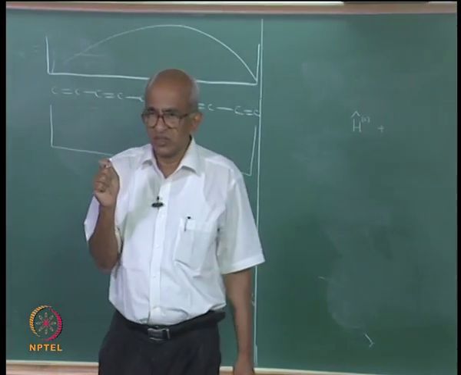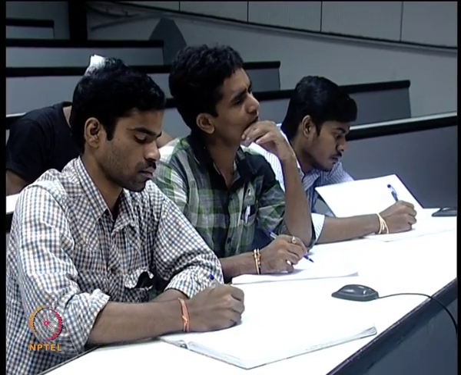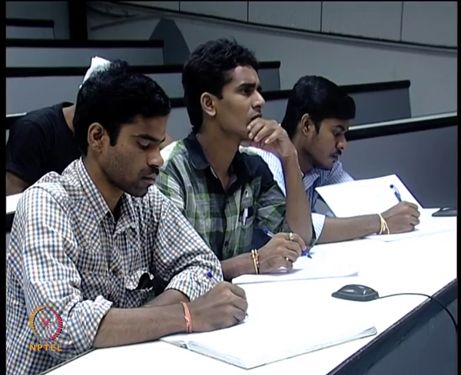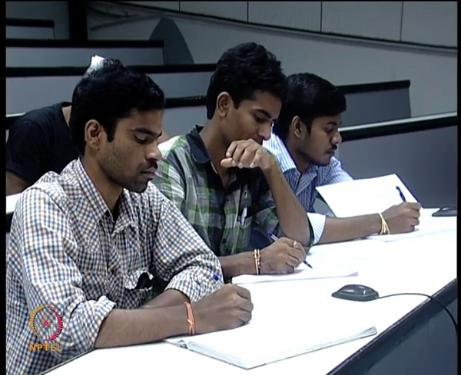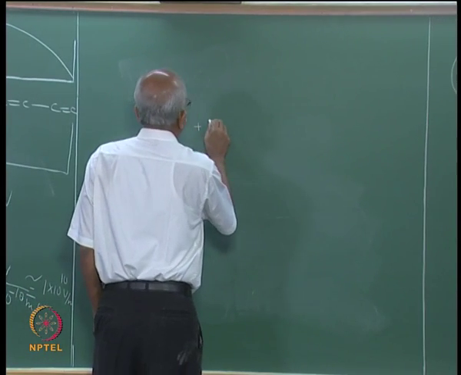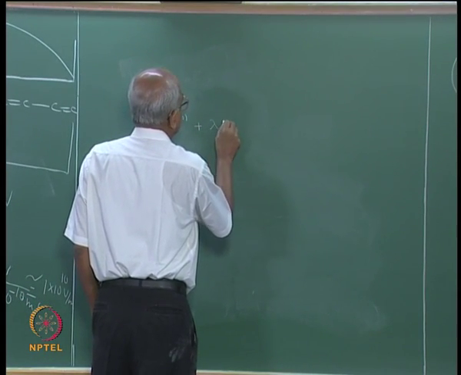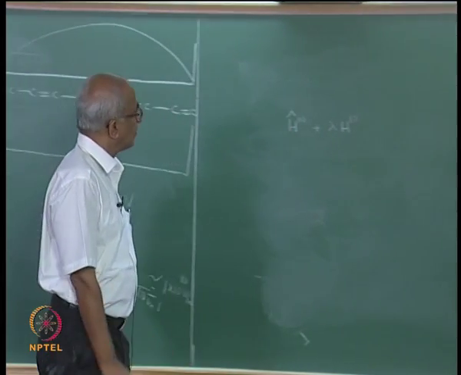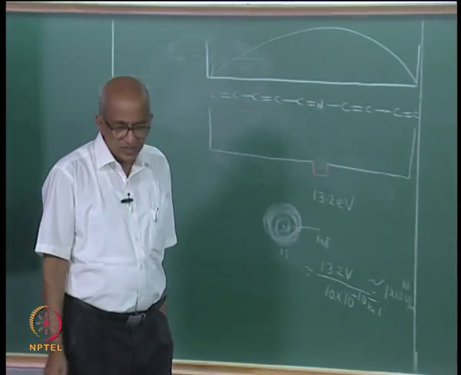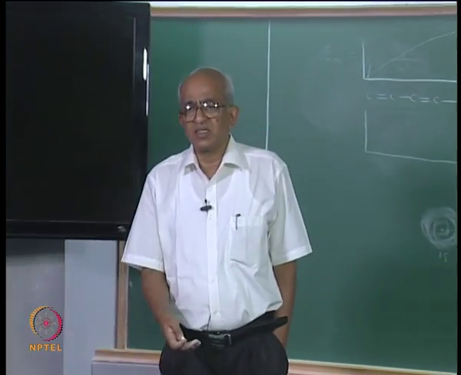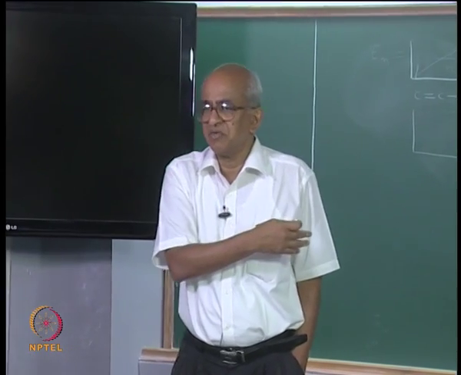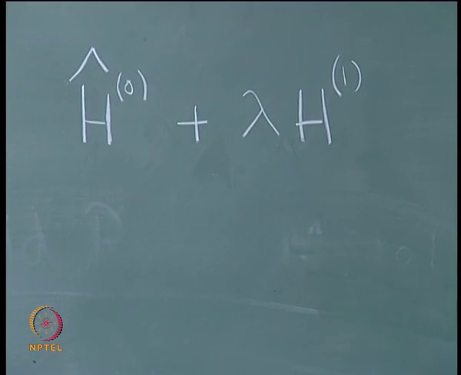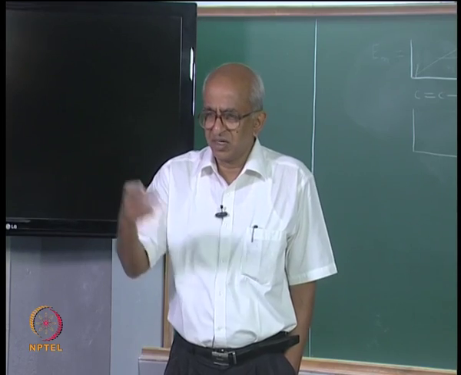Perturbation means disturbance, right. How you apply maybe an electric field or something, to replace a carbon with a nitrogen. So, therefore, I have a disturbance, and that disturbance I am going to write as lambda times H1. Why did I introduce a lambda? Well, if you want to have a physical example, you can think of lambda as the electric field. If you feel like it is not necessary to think of it as the electric field, there is a parameter lambda, maybe the electric field.